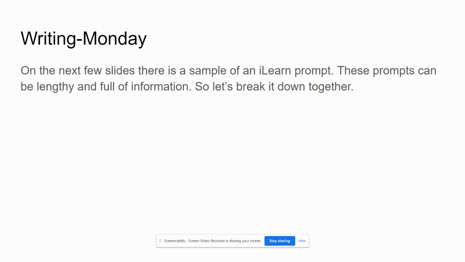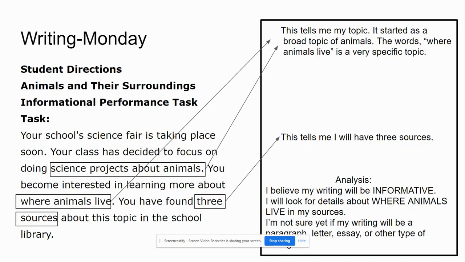This slide reads, on the next few slides, there is a sample of an iLearn prompt. These prompts can be lengthy and full of information, so let's break it down together. So on the left side of your screen, you have the writing prompt. I broke it down because it was pretty lengthy, like the previous slide said, and then I boxed in words that gave me information that I will use to do my writing assignment.